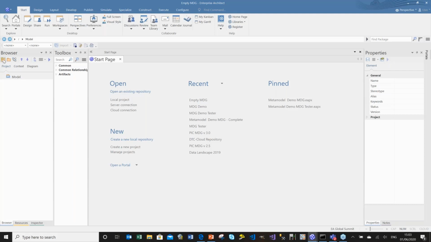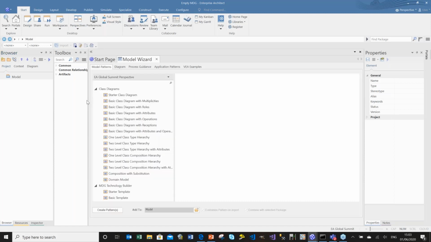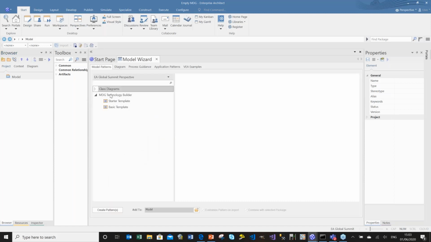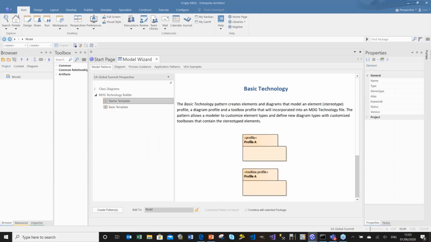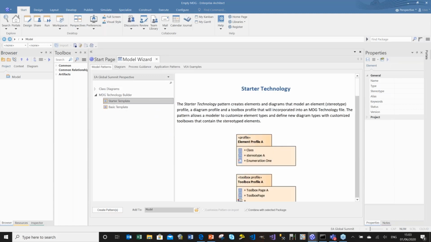So now if we add a wizard to this, you'll see here are the MDGs, and there are two. One's called a starter and one's called a basic. Now the starter, it gives you elements ready to go and a few hints and tips on the diagram. Yeah, you can go for that.